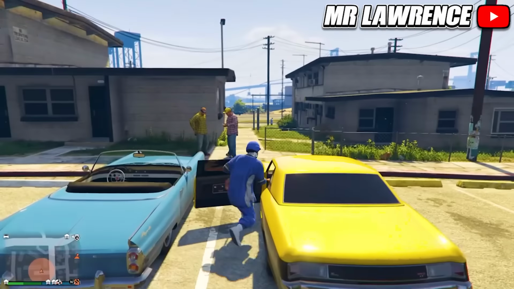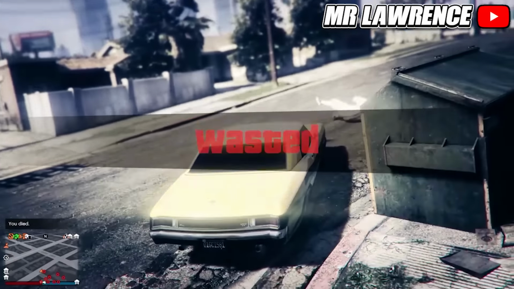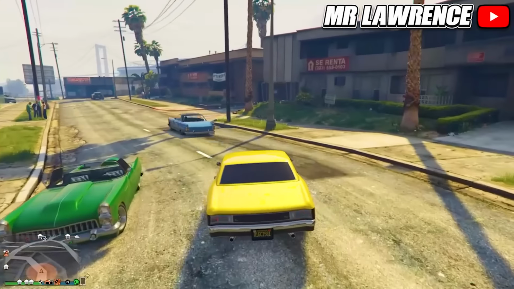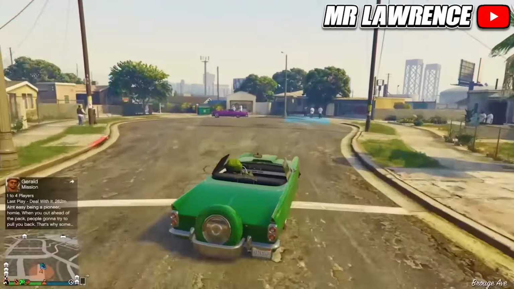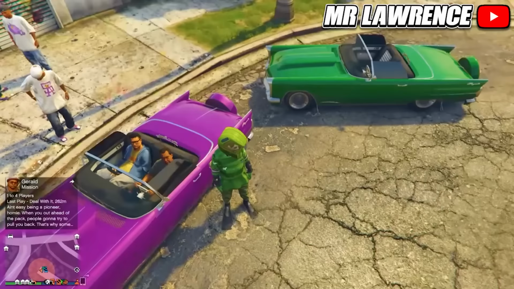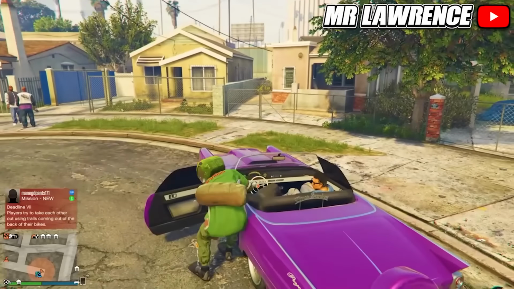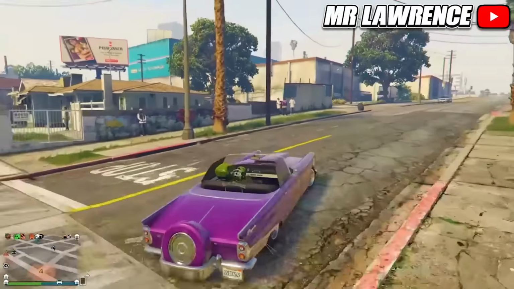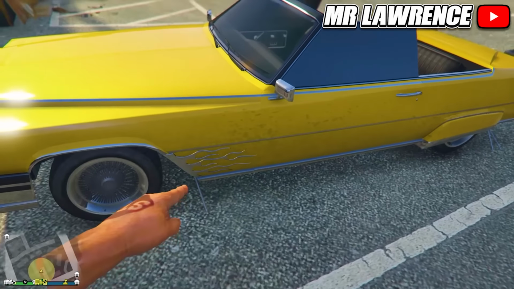When you steal one of these cars you can also get killed, so be careful. Here I also found the green and purple cars. I really don't know why these guys are chilling here, but these are pretty nice looking cars. Here are some more versions of the gang cars that I found, and they all sell for around $10,000.